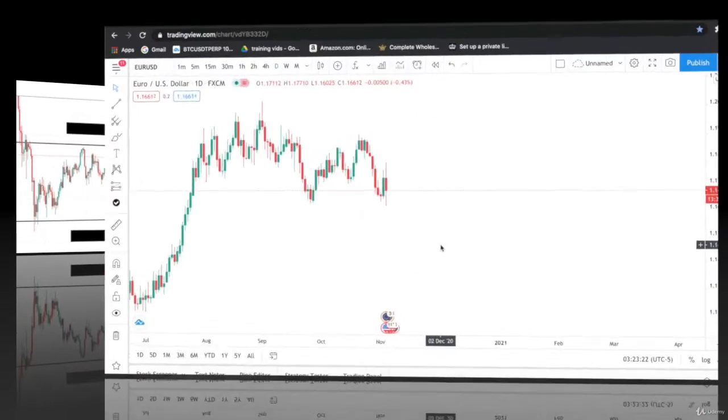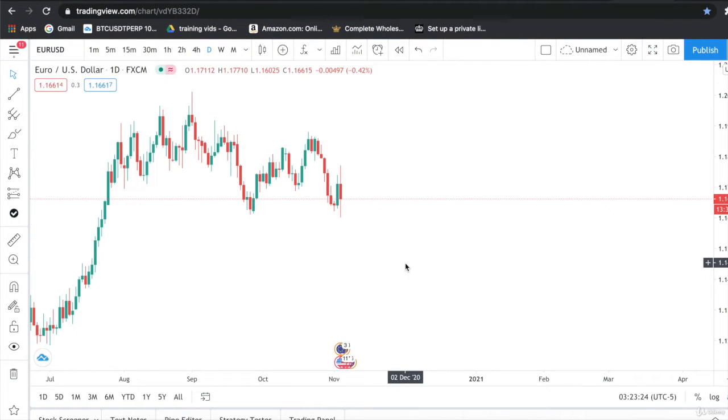Let's dive in. Now this is the euro and the US dollar chart. As we can see clearly, the price bounced back 2 times from this zone, which means that this zone is now support. The buyers are interested over here and they do not allow the price to further drop. So this is our support zone. We have to draw the support zone from the toolbox. Take simply a trend line. Let's draw it. As you can see clearly, this is our support zone now.